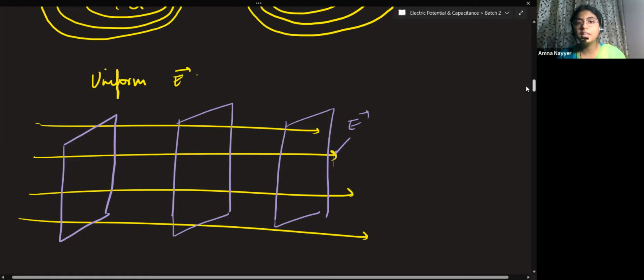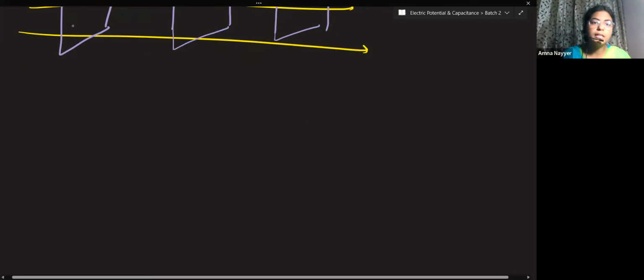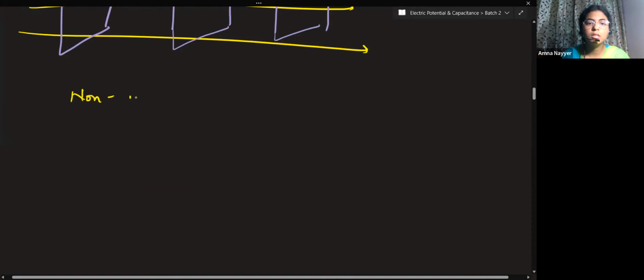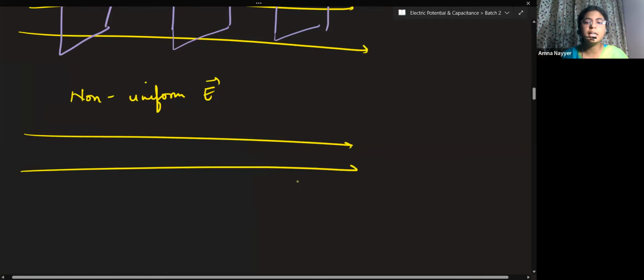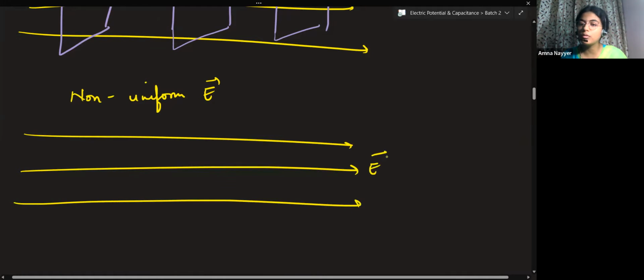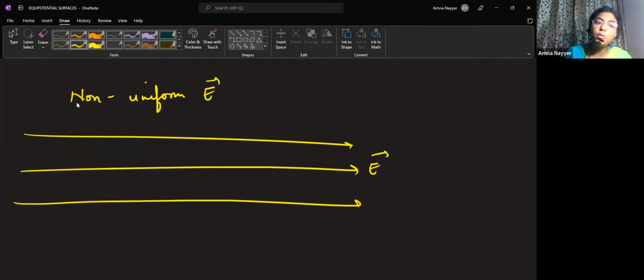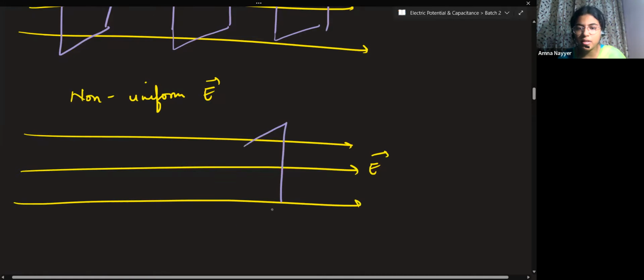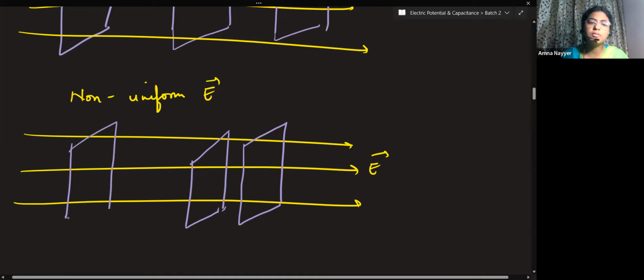But if your electric field is non-uniform, the electric field is directed over here only. Equipotential surfaces will be drawn how? Wherever fields are closer, let's say the electric field is closer in this region, as we have studied the property, you have to apply the properties you have studied. Equipotential surfaces will be near where the field is strong, and at a certain distance where the electric field is weak. This is how you draw equipotential surfaces, by just application of the property.